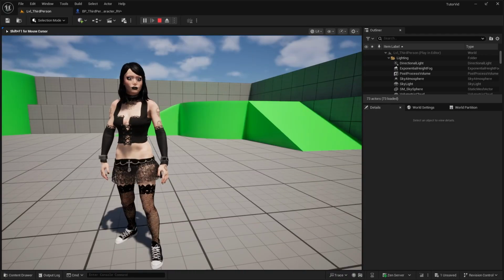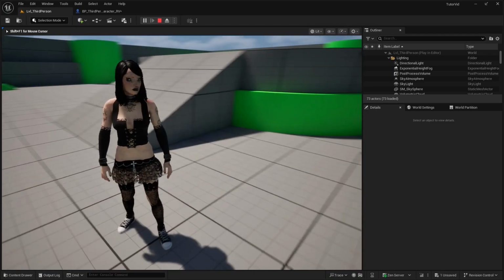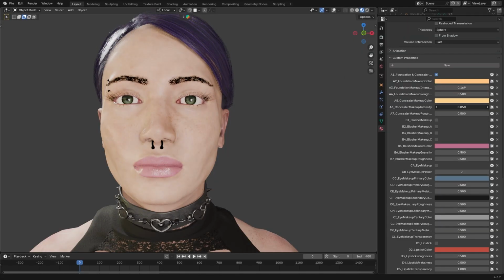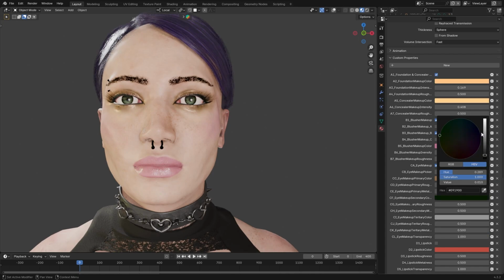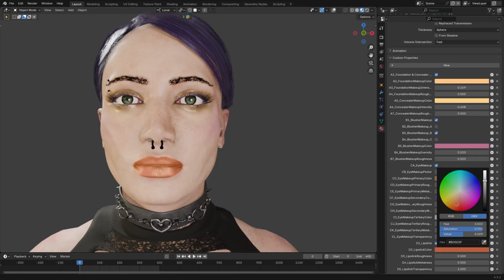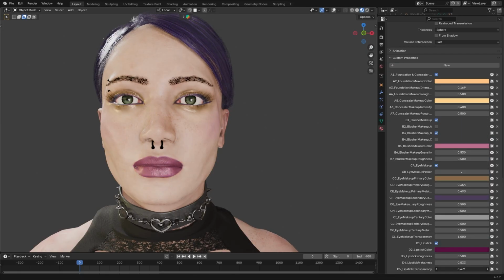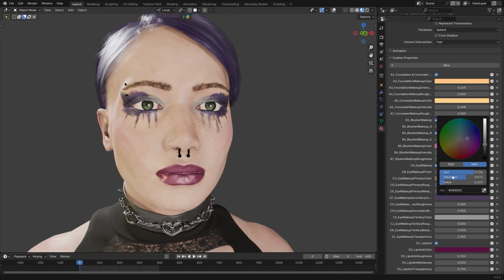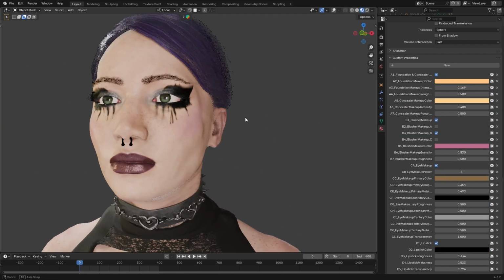Speaking of master materials, let's jump right in to show you some quick overview. I'll start with Blender. The way this will work, you will have multiple options on your material under custom properties. The naming will be identical with the Unreal version, and both of them work on the same logic. There will be minor differences that come from the fact that the two softwares' shading works differently, but what you can set up in Blender, you can set up in Unreal, and it works both ways.